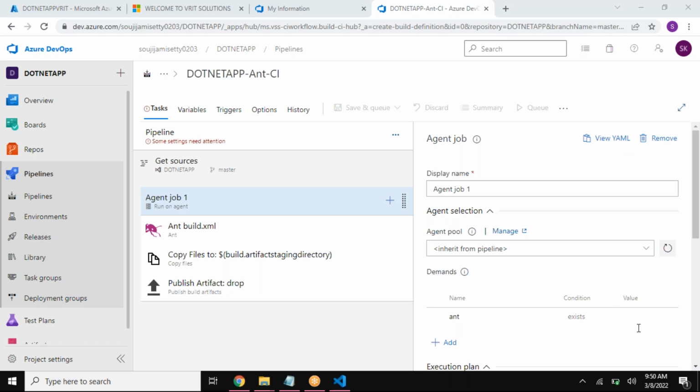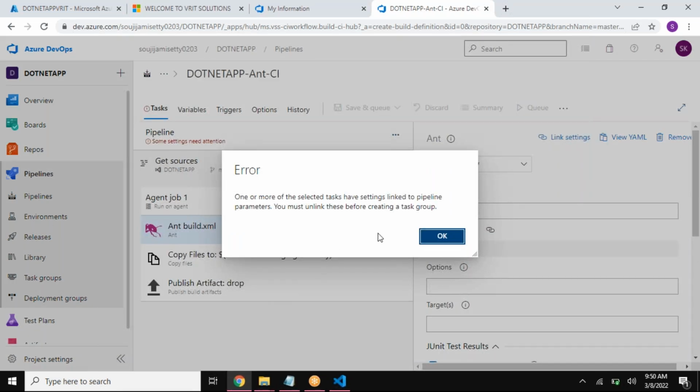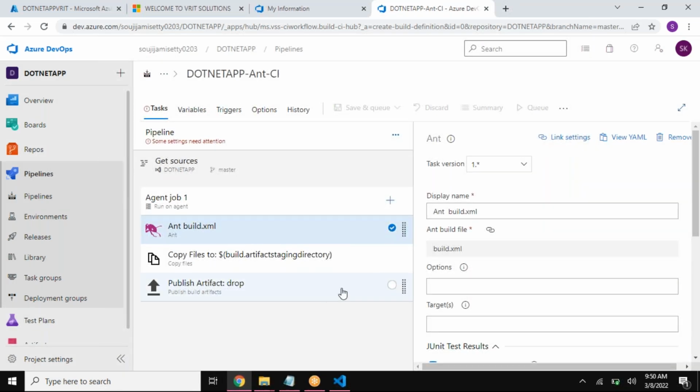Can we add new steps in the CI pipeline to validate the configuration? With respect to my pipeline, if you want, you can add a new agent job. We have create task group here, but I don't believe it works for me. Generally it's not required, but when you are going to a CI pipeline with the YAML concept, then you can add more.